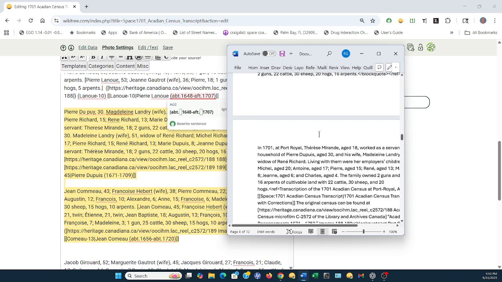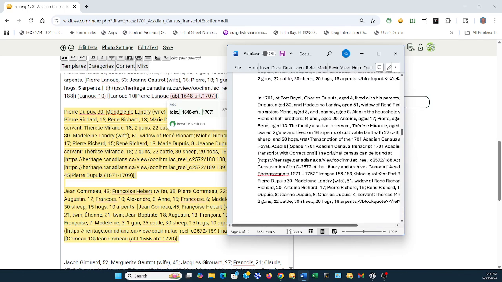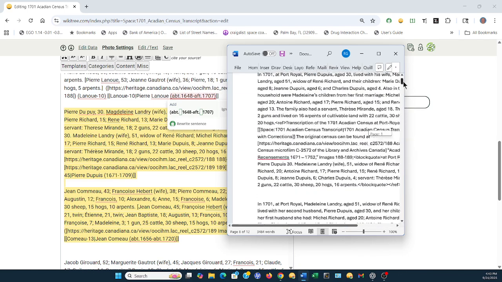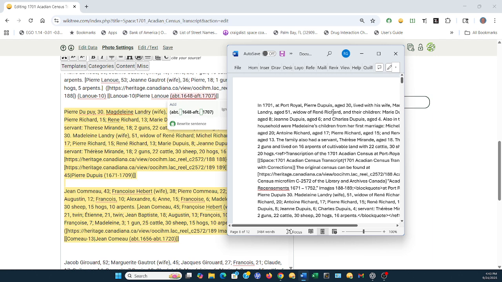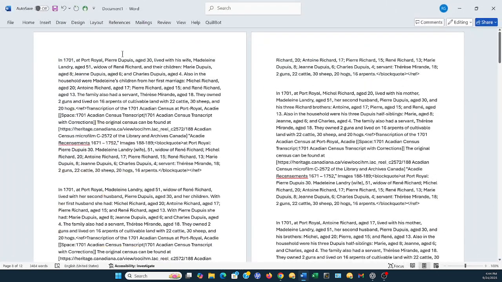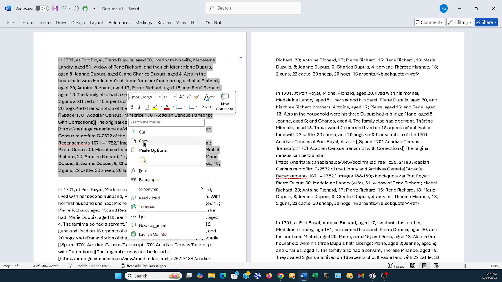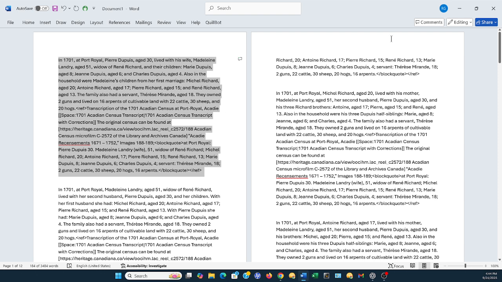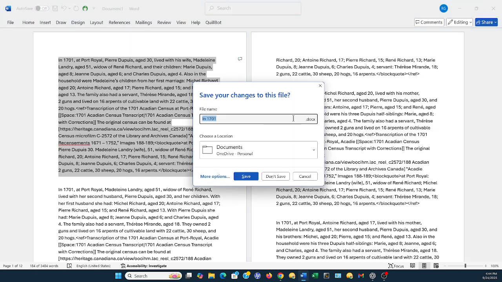So we'll just go up to the first one here, which is Pierre Dupuis, and I'm going to make this a little bigger. We're going to copy this. This is the part that goes into the profile, so I'm going to right click on that, copy, and I'm going to close this window.